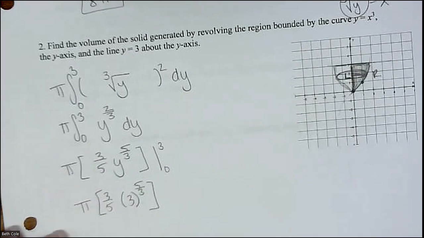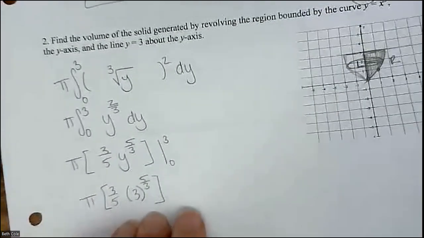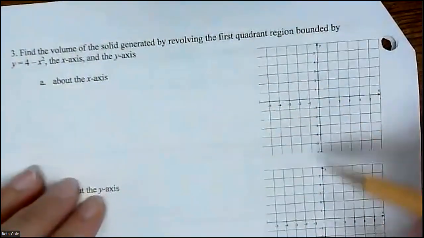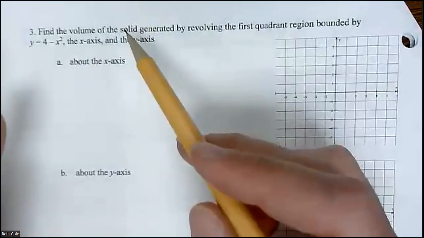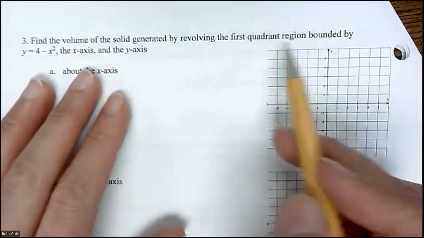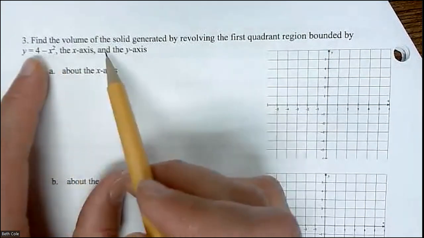This is going well. A lot of people find these easier than the cross sections because they're all circles. You don't have to worry about what kind of shape you have. All right, this one, I made it like the same root problem so we could just reuse the same drawing.